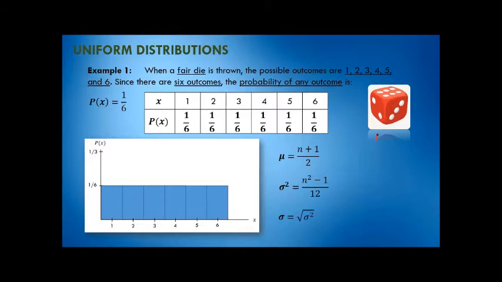So ang n natin dito ay 6. So apply lang natin 1 over 6. That is the probability of any outcome. Okay, so we have probability of 1 hanggang probability of 6, pare-pareha silang 1/6. Kasi uniform distribution sila. Now, pagdating sa histogram, so we all know na dapat pantay-pantay yung rectangle nila. So probability ng 1, 2, 3, 4, 5, and 6, pantay-pantay lahat sila sa 1/6.